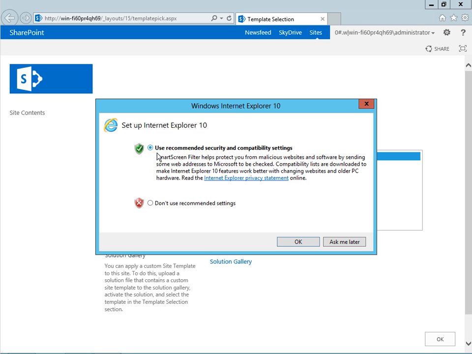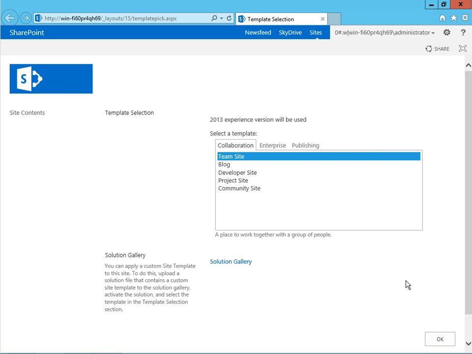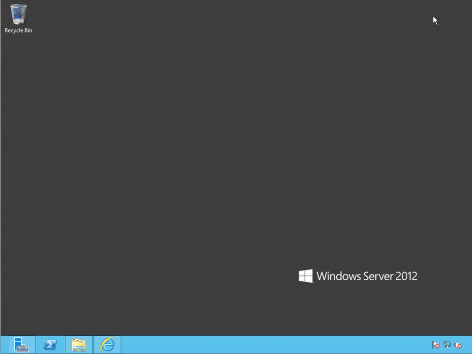You can choose to use recommended settings or not. And you can see our SharePoint is up and running. So we're ready to go from here. Let's go ahead and minimize this and step forward into getting Visual Studio running.